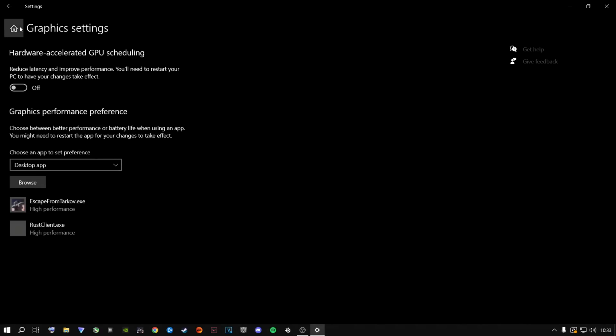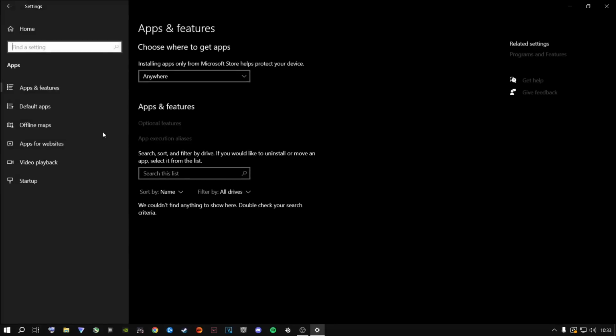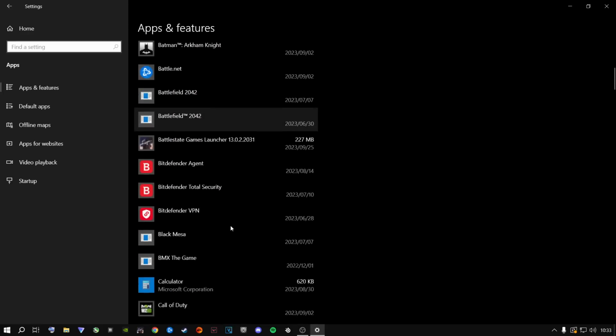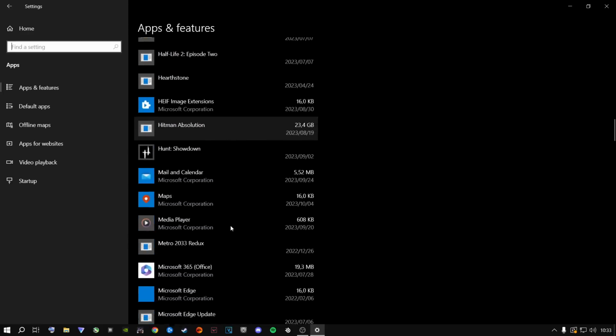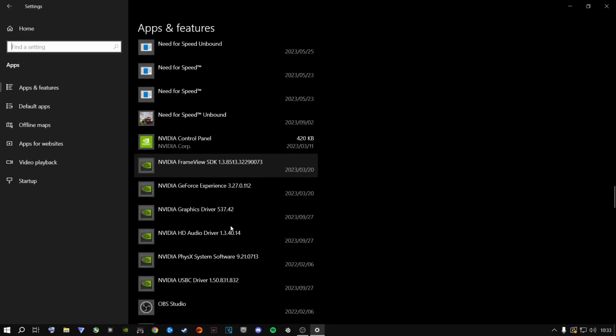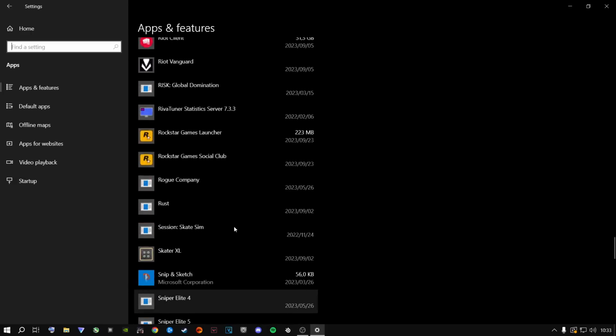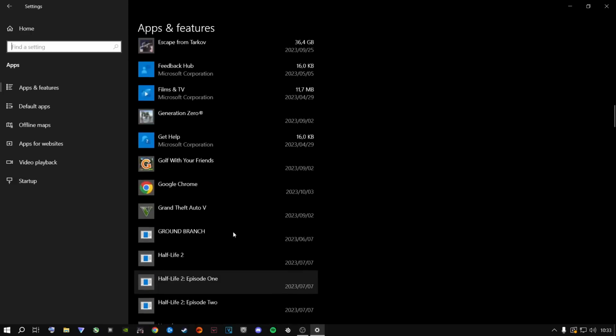From here, we're going to click on the home button, and then from here, we're going to go to apps over here, and you're going to come inside here. Now from here, I highly recommend you go ahead and uninstall all the bullshit like single player games and stuff like that that you don't need on your machine. Please go ahead and uninstall them, alright? I've got a bunch of shit on my machine. I do have a lot of space. I have a lot of SSDs in my machine.